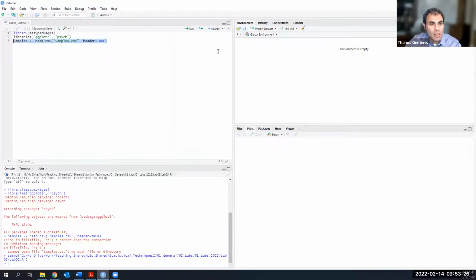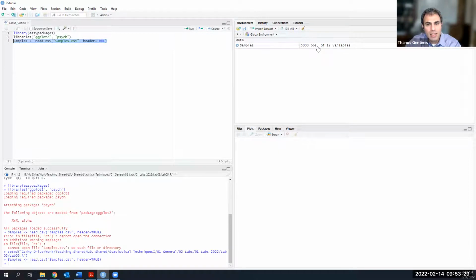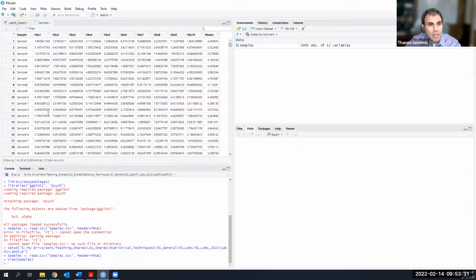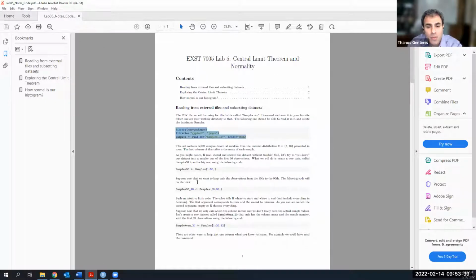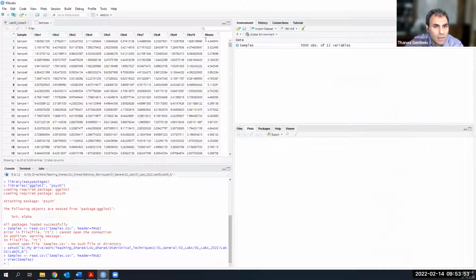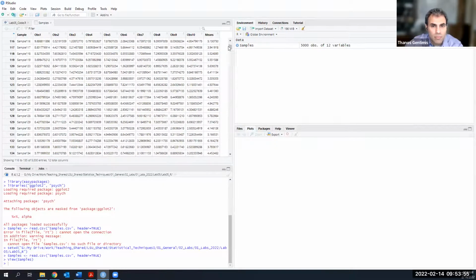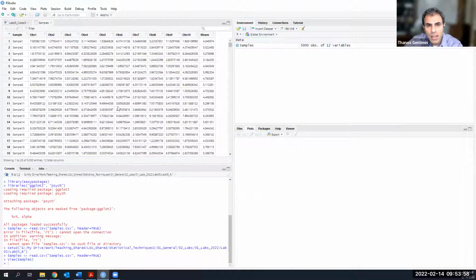That works only if the code is in the same spot as the data. So now if I run it, it's going to read it, and this is basically a list of samples that we had created here, and at the very end you have your means. In the notes we explained that these are 5,000 samples drawn at random from the uniform distribution that we discussed in class. So this is literally choosing any number between 0 and 10 following a continuous uniform distribution. I did that 10 different times, and I took 5,000 samples. There's a lot going on here, and at the very end I have a column that gives you the means of each of these samples.